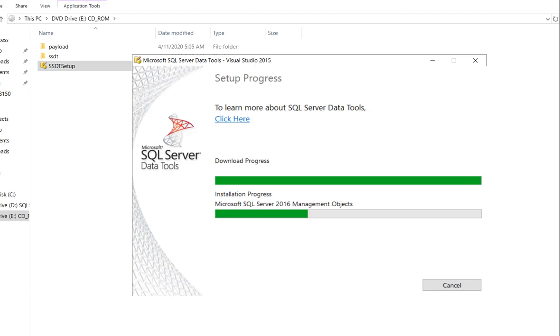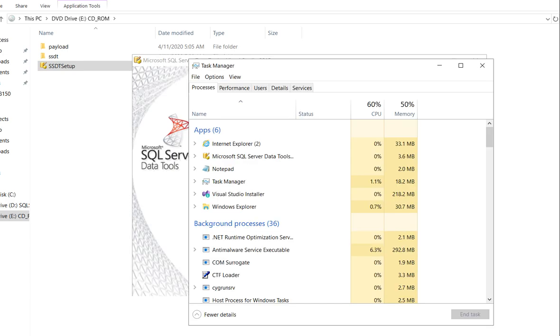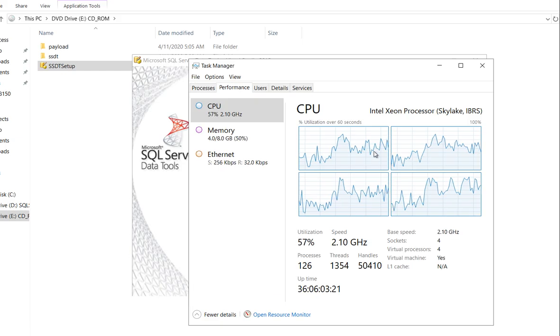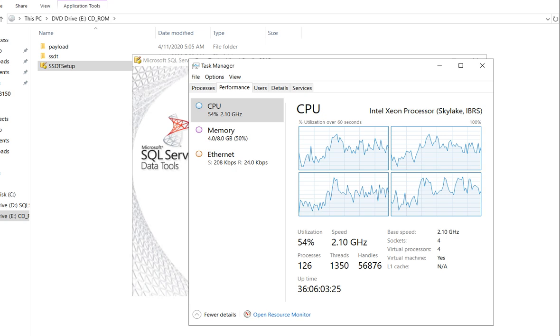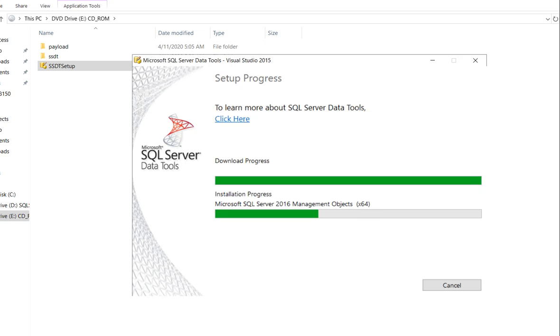It is taking time because utilization is very high on my laptop, but it will complete in a few minutes. About to complete. It takes some time.